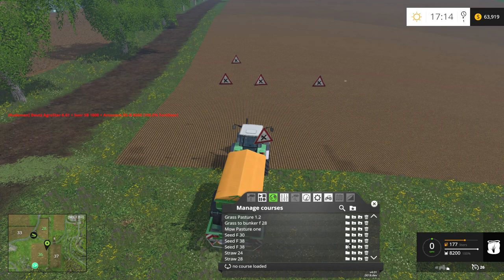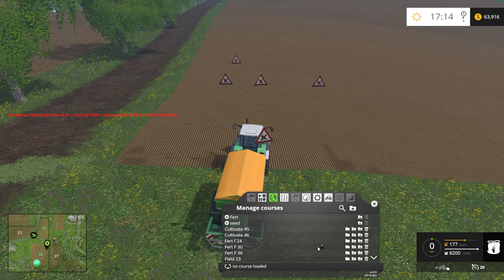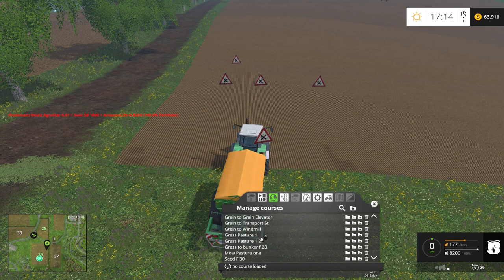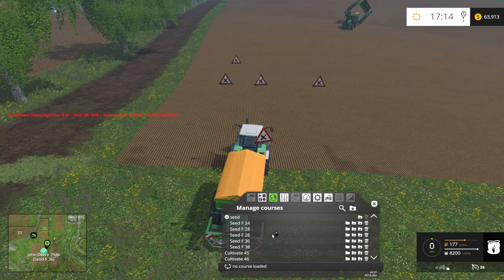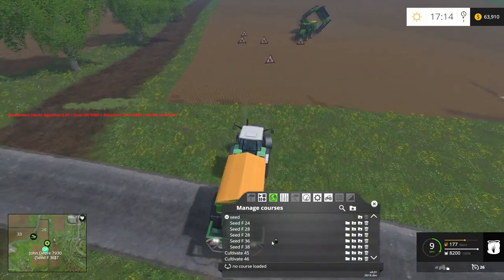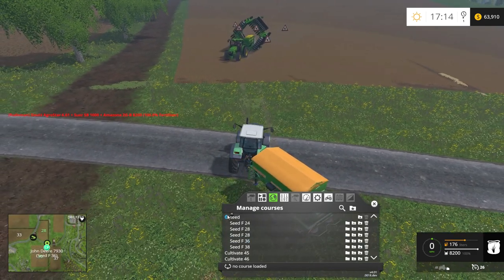I could probably do this offline, couldn't I? Which I probably should. Let me get this guy going. This is field 36. I don't think I put that one in yet. Straw 36. Am I putting the straw ones in there? Uh-oh, here comes this guy. Get out of the way! No, I just put the seed in there. So this is seed 36.